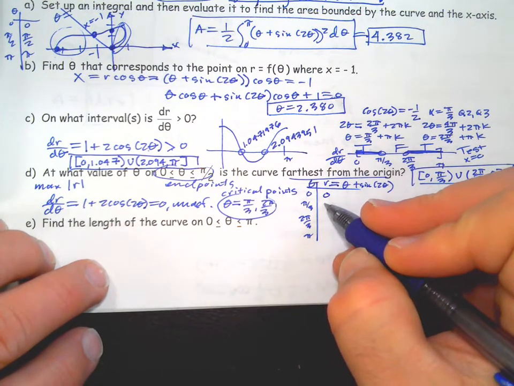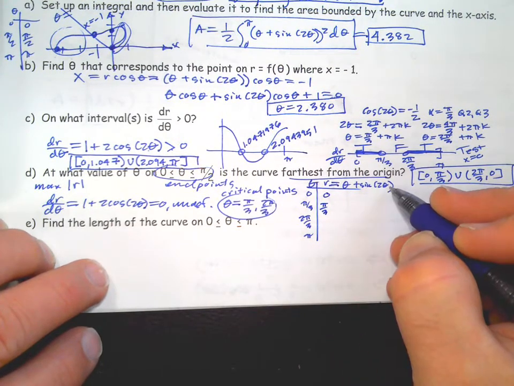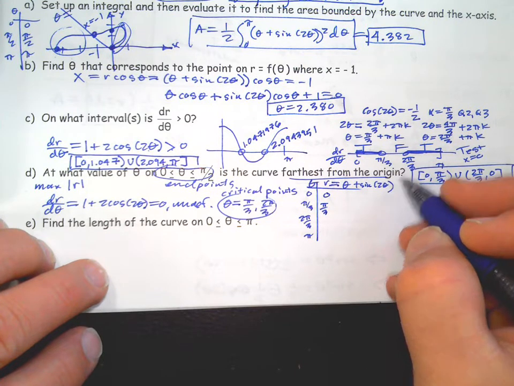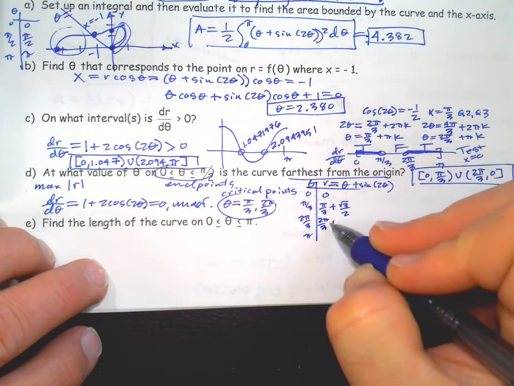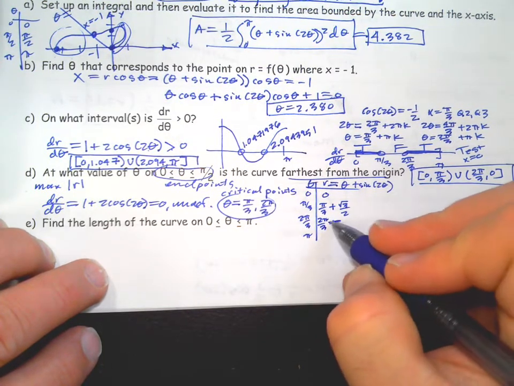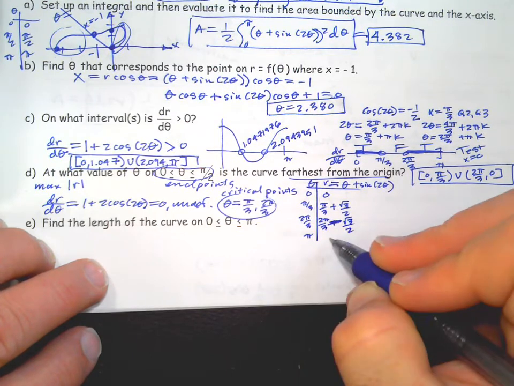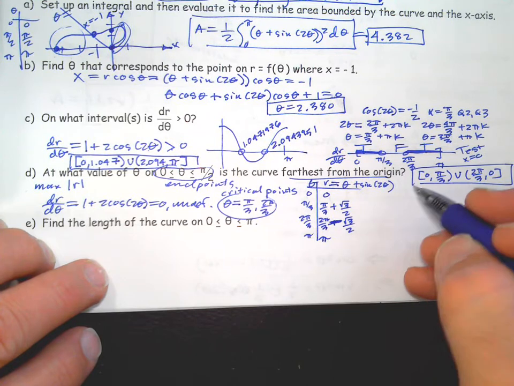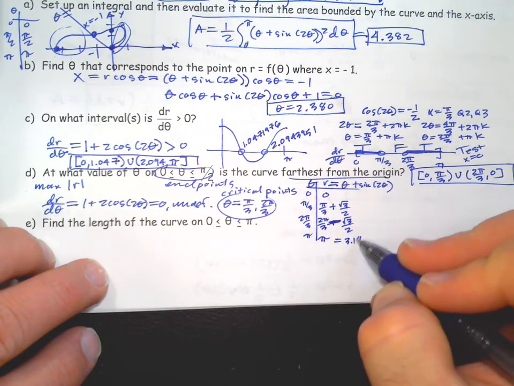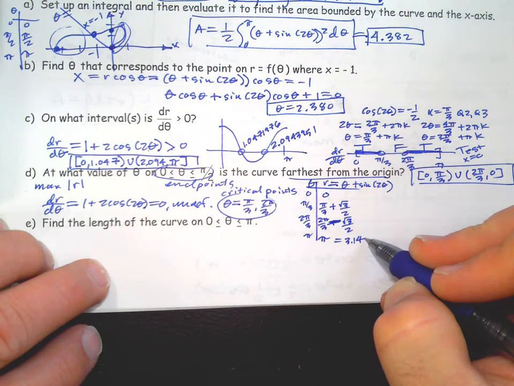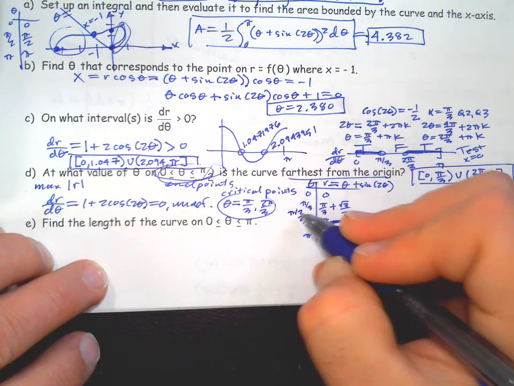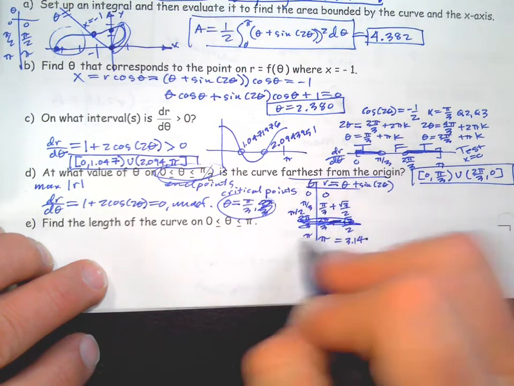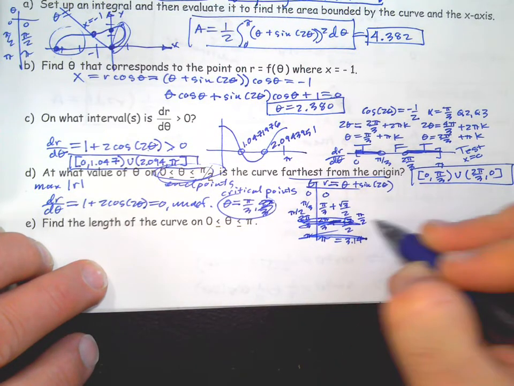0, pi over 3, sine of 2 pi over 3 is going to be root 3 over 2. And then 2 pi over 3, plug that in, you get 4 pi over 3, that's 3 quadrants, so that's going to be minus root 3 over 2. And then you plug pi and get pi. So this is about 3.14. You could use your calculator. Oops, we're only doing pi over 2. So if you do pi over 2, you get just pi over 2.